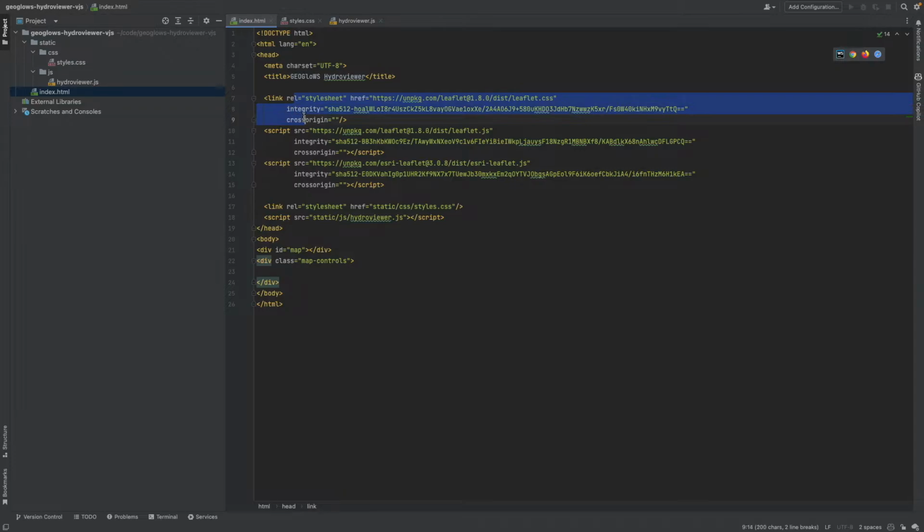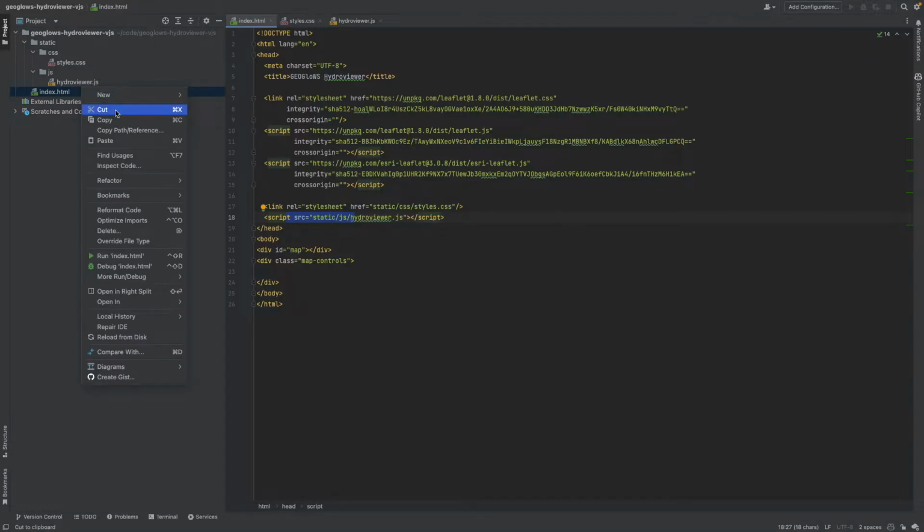We've loaded in the style sheet for Leaflet, as well as the Leaflet JavaScript library and the Esri Leaflet plugin. And we've also loaded in our own custom style sheets and custom JavaScript. So that should be everything we need for now. But let's open up our index.html in a browser. And right now it looks blank. That is correct. Even though we've created the map div and the controls div, there's nothing in them for now.